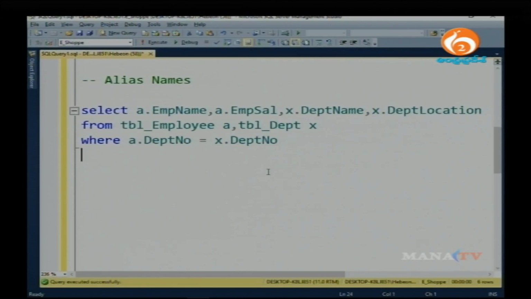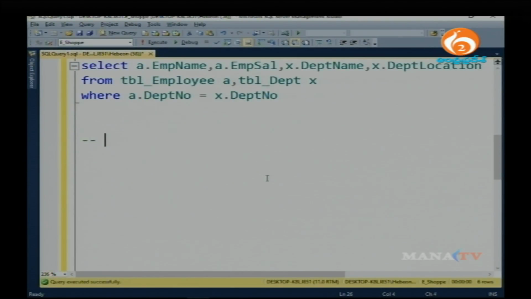Yes, understand? Right. So, what is the next requirement? Someone has asked me to generate a report for those who belong to department number 10.